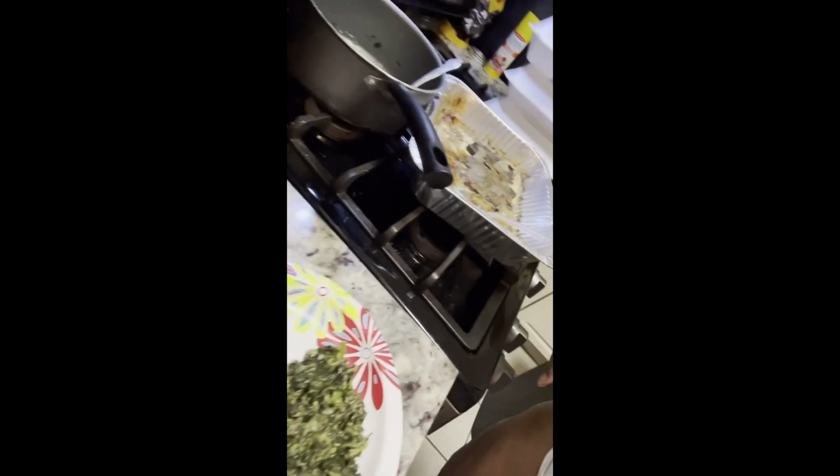And y'all see me bending down here because I actually cooked yesterday. Well, my daughter cooked. She cooks steak and she cooks salmon. And so I'm trying to figure out what I want to eat. I just made me some cream spinach. As y'all can see, my cream spinach. And I'm going to eat one little butter steak with it. And I'm going to do a little bit of salmon as well. And I'm good to go with that.